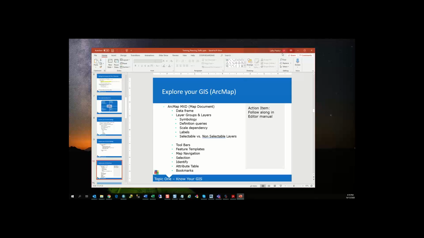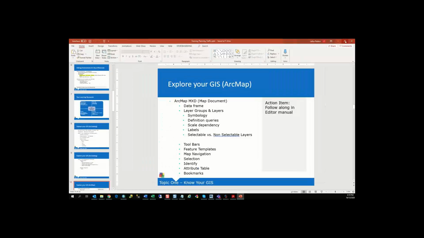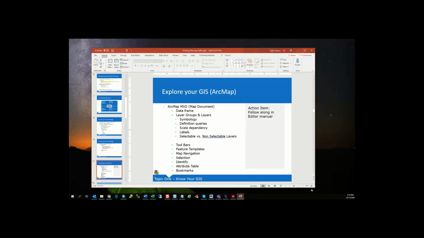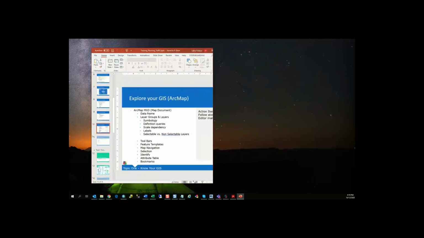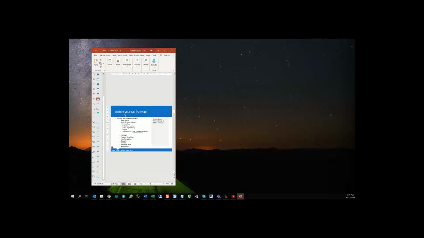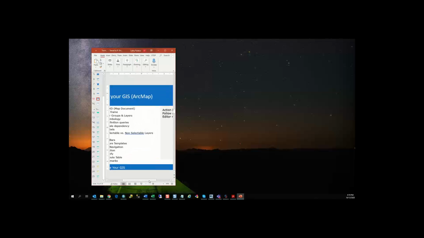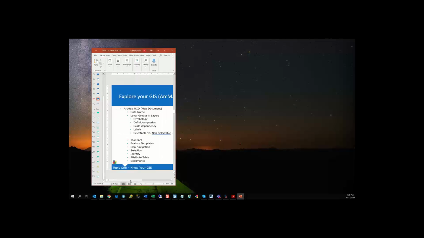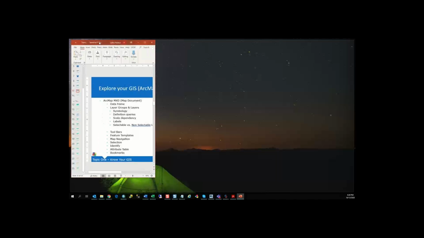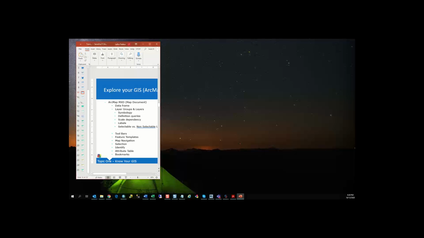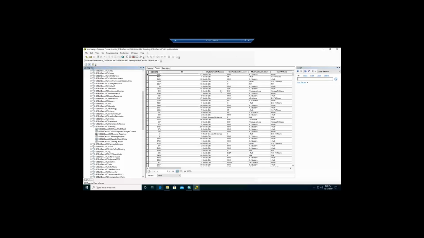All of this information is also available in the document. We have explained in the document what each one of these are. I'm going to try to move these. If I move there, it's maximizing, so let me go back here.